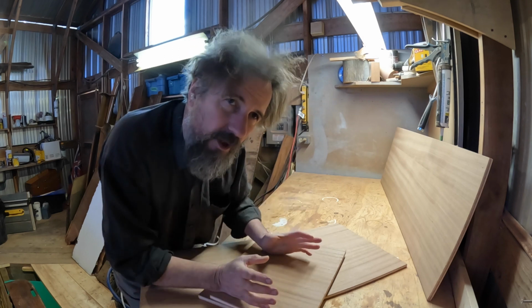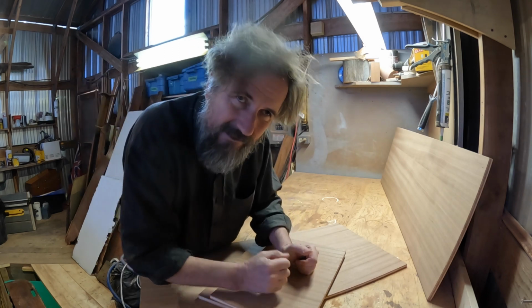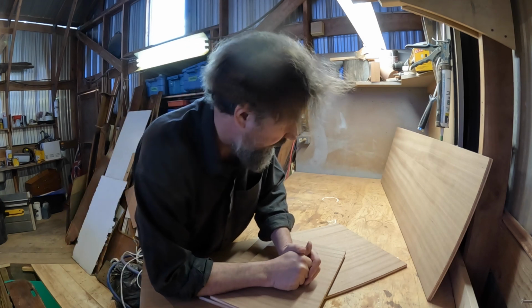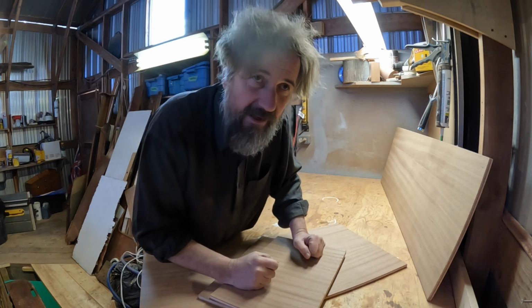So I'm going to assemble it dry, and then what I do, I just loosen the screws a bit, pump a little glue in that joint, tighten it back up, and then clean it one joint at a time or a couple of joints at a time. Okay, let's see if I have enough bench space on here to build this, well, rather tiny galley.